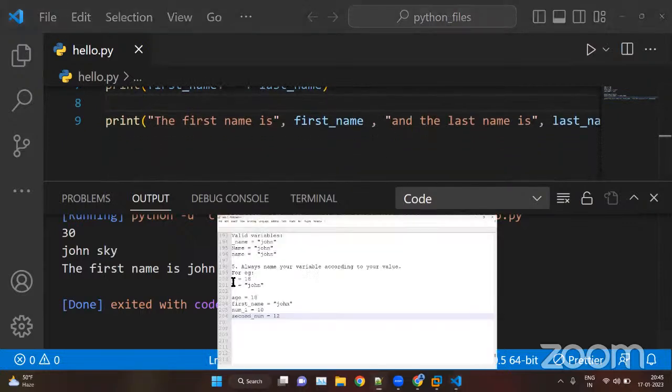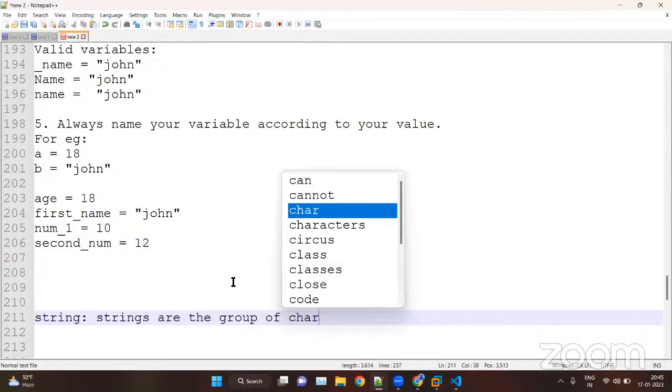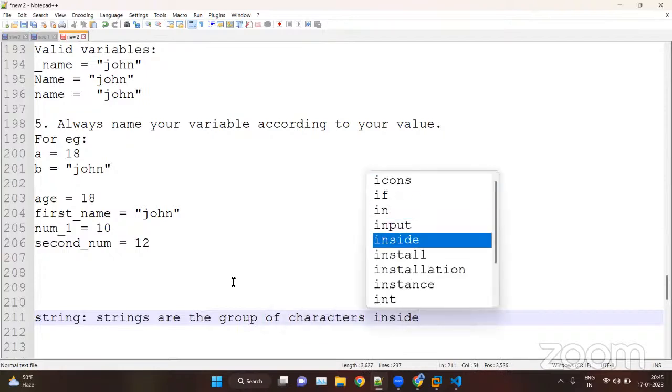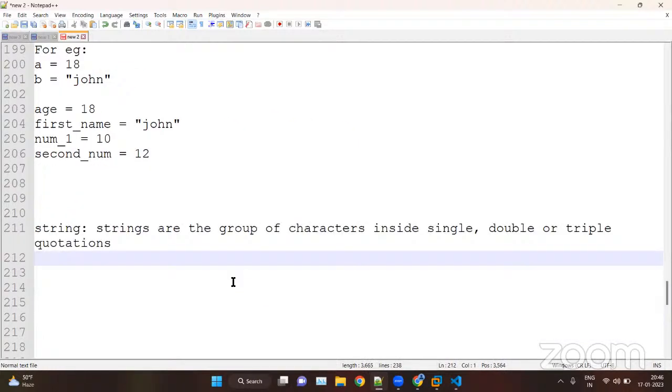So let me show you what a string is. Strings are a group of characters inside single, double or triple quotations.